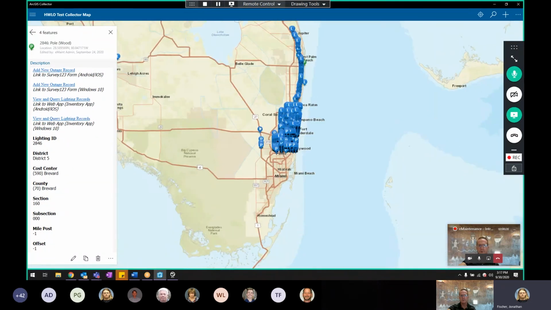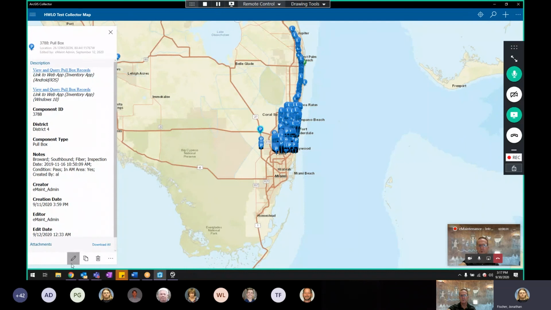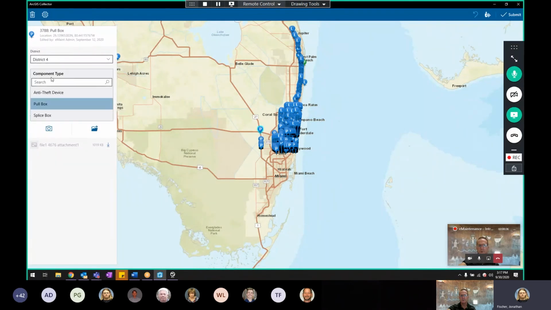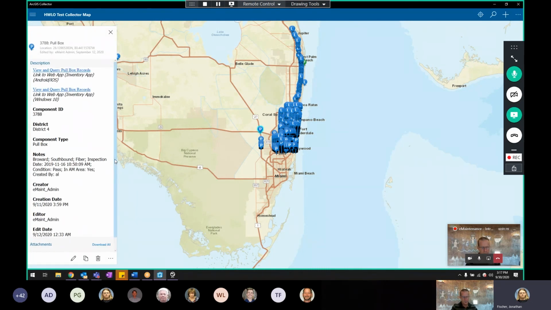Okay, I will pull up one of these because it is a great example. So here we've got a pole box 3788. If I choose the type and hit reset, it will erase the data that's in there. Because of the templates that fill in some of the information, when you reset the values, it will try to use the default value that it came with. So you might notice some data that you had filled in disappear if you choose reset, rather than trying to keep it where you can. So I would say the best option is, if you need to change it, to choose keep if at all possible. And that'll help you keep everything where it is.